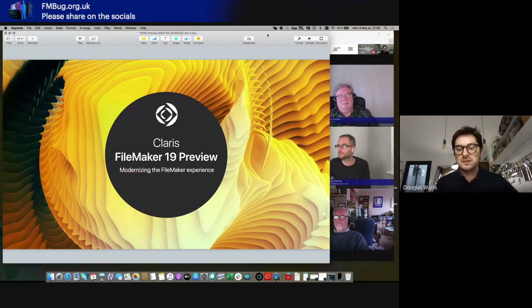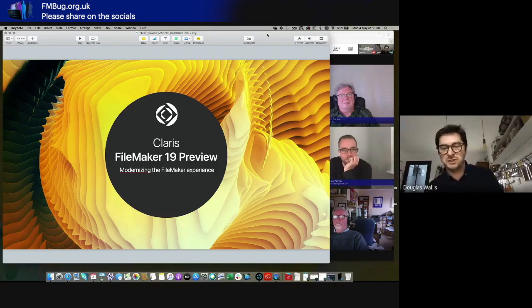The one thing that John was talking about, JavaScript, is one of our big features that we're going to talk about in 19 and increase the development in 20 and the next version. We've really decided that Claris FileMaker can integrate quite easily with the system, and it's quite easy for you to integrate stuff that you've been trying to get working in FileMaker for like 20 years and find a way to do it really quickly.